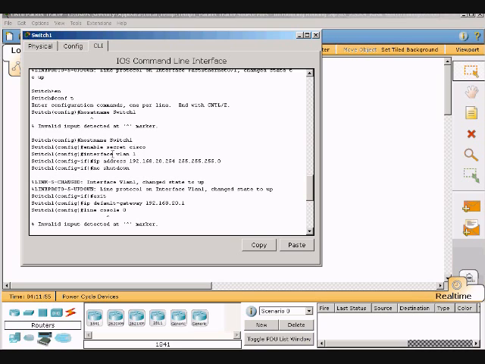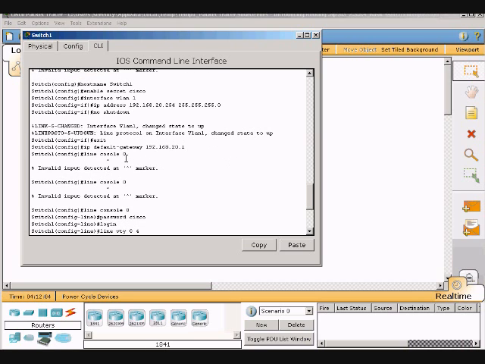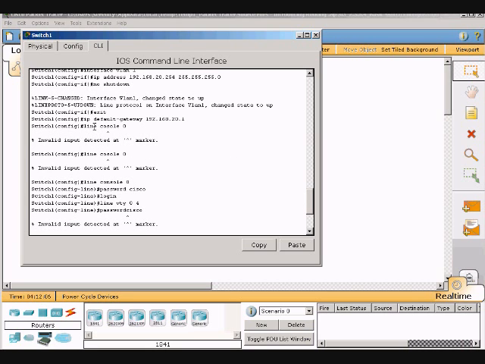Then I set up the VLAN 1, gave it the IP address and the subnet mask, and then put in no shut so it turned it on and keeps it on. And then I gave it the default gateway, and then I did the line console.